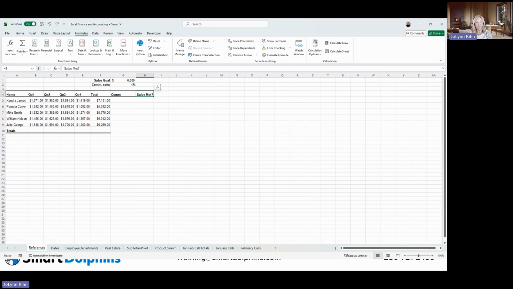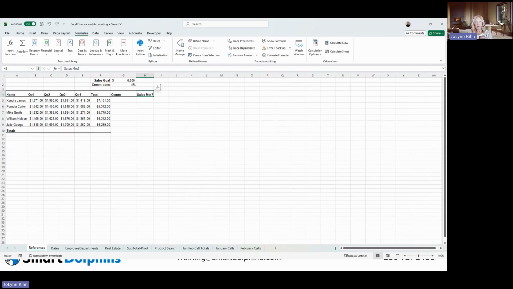contents of that cell. So as an example, I'm on this references worksheet, and I'm going to be creating a formula to calculate out the commission for each of the salespeople. And I want to be referring to a single cell.